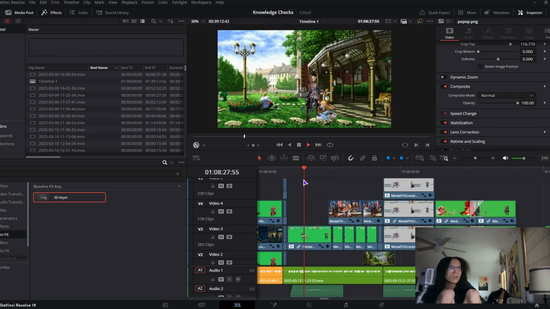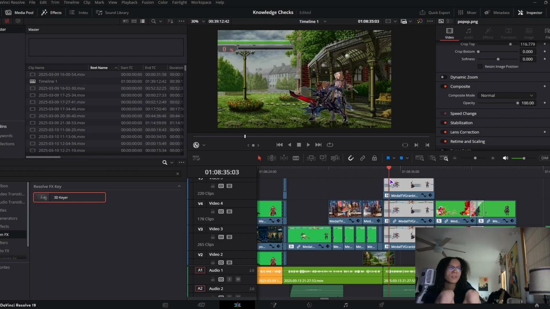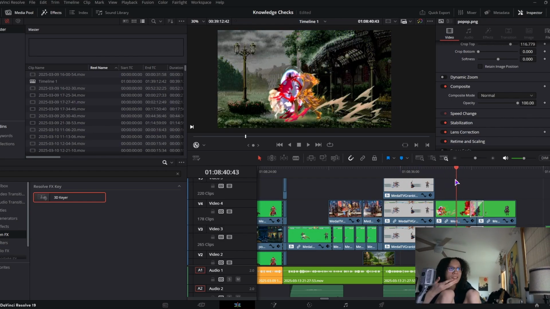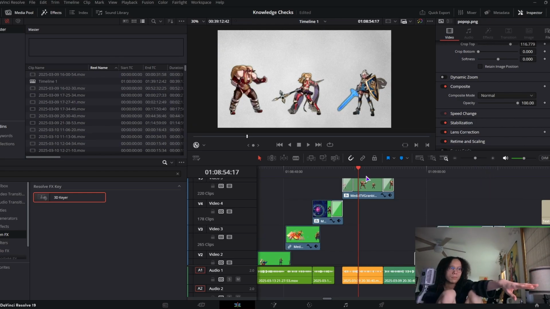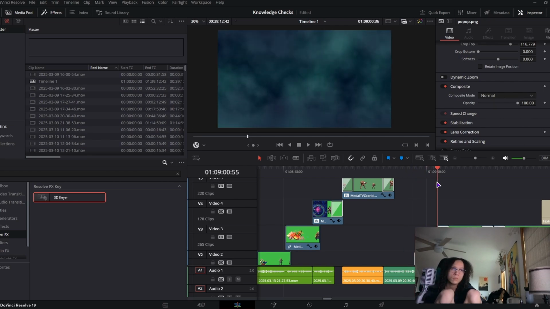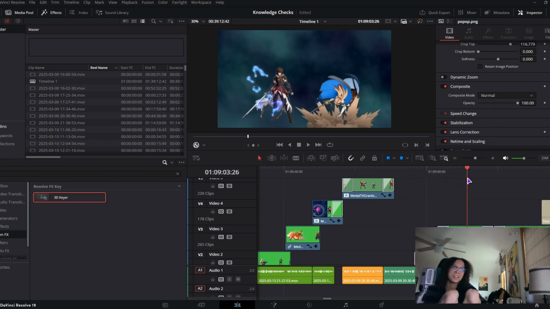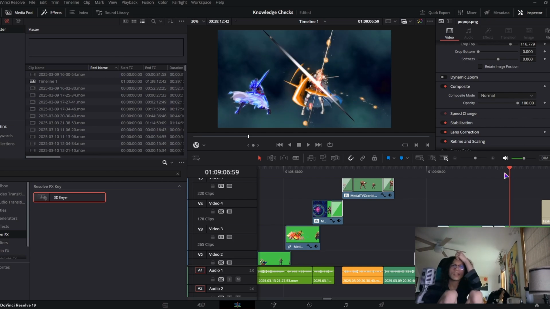Actually, I just noticed I didn't even have shadows on this part. Apart from these two, I just don't have shadows here. Right as I went from the specific character groups to the character-specific knowledge checks, the budget dropped because it was insanely hard to edit this for like 6 hours a day.